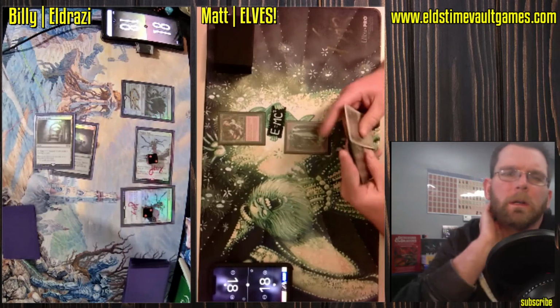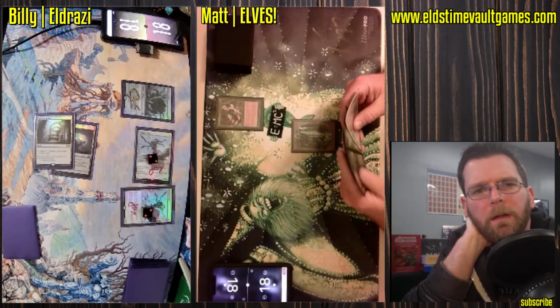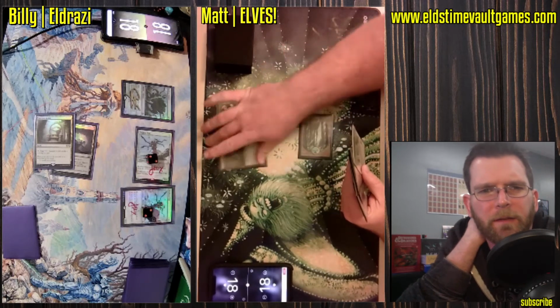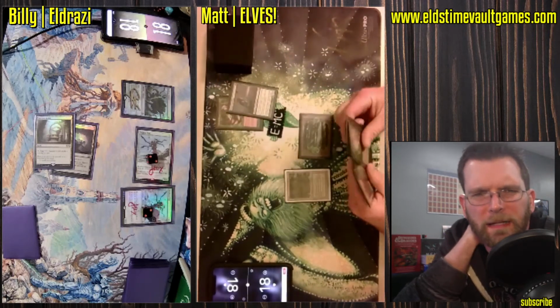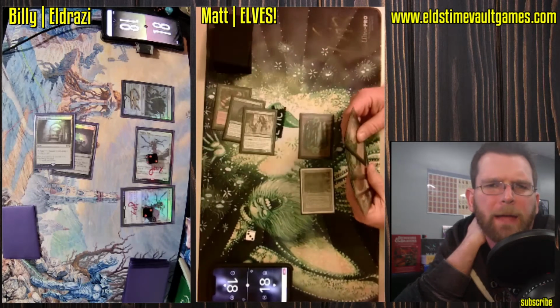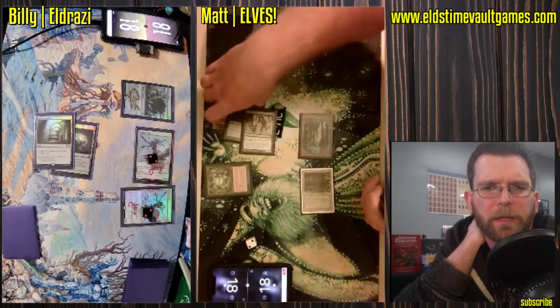Opting for an Eldrazi Mimic and an Endless One. That Ancient Tomb, I'm actually surprised there. I would have expected an X equals 4 Endless One. Matt, however, tapping 3 elves for 3 green.